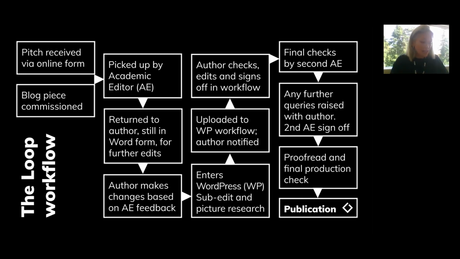Now the piece goes to the second academic editor, the one who hasn't yet seen it, for a final sense check. Any further academic queries we will raise with the author, though these are generally very minor at this late stage. When the second academic editor is satisfied, they sign off. The blog is now ready to publish.